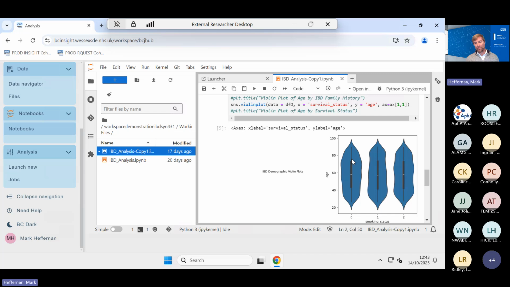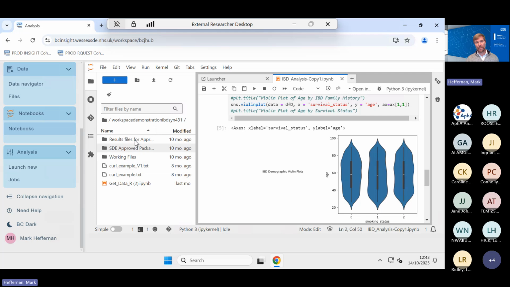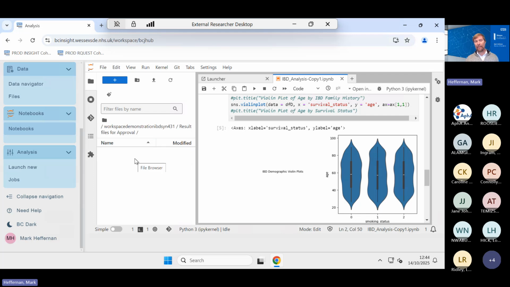Once the researcher has done their visualizations and their analytical output with whatever tool they've chosen, these result files come in here for approval. Right now, it's very much a manual process in the Wessex SDE to look through those result files and make sure that they truly are a result file. Sometimes, in the case of rare diseases, we've had conversations about the nature and the patient count in those result files, and gone back to the Data Access Committee within UHS for that. So there are a lot of checks on the result files before we let anything escape the SDE. Right now, they're all manual.